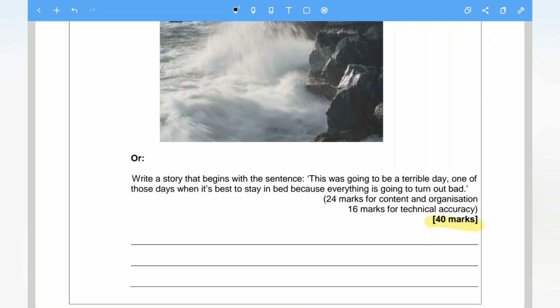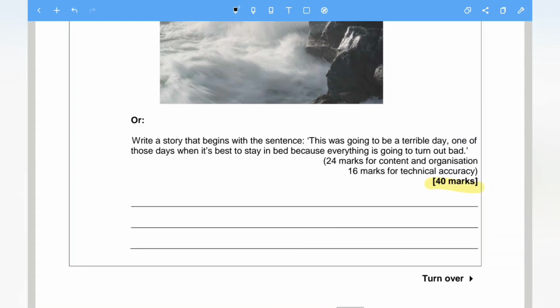Now, to those of you who decide to write a narrative, I would recommend that you have a nice structure, and also implement both language and structural techniques within your writing. I am going to do model answers for question 5. Do stay tuned for that video, because I will be going over top tips, and I will show you what you need to do to impress the examiner to get a grade 9.